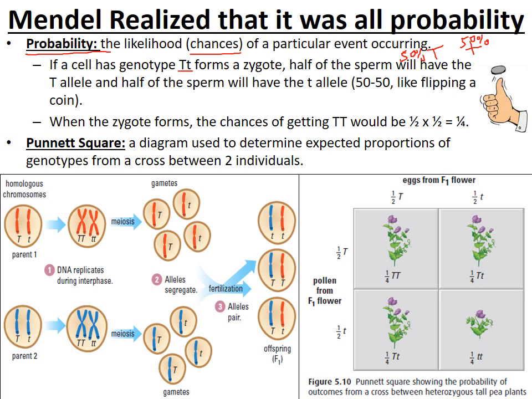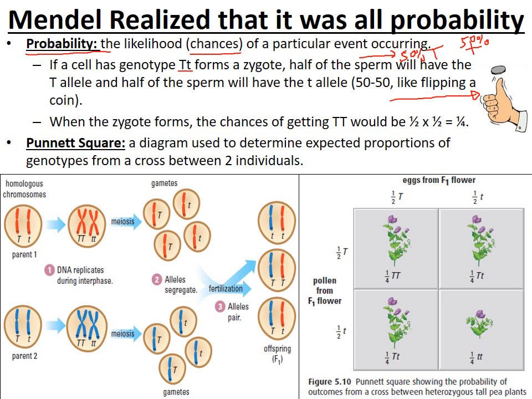The more offspring you have, the closer you'll be to this probability. It's kind of like flipping a coin. If you flip a coin, let's say 2 times, it's possible to get heads twice. It doesn't mean your coin's a trick coin. But the more you flip that coin, the closer you'll get to the 50-50 chance. So for example, if you flip it 100 times, you might get 51-49. You might get 48-52. Closer and closer as you have a larger sample size.